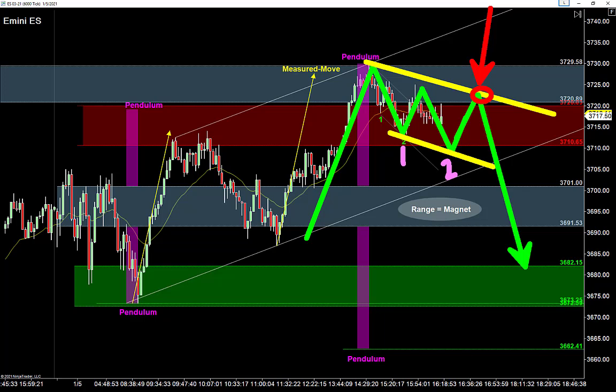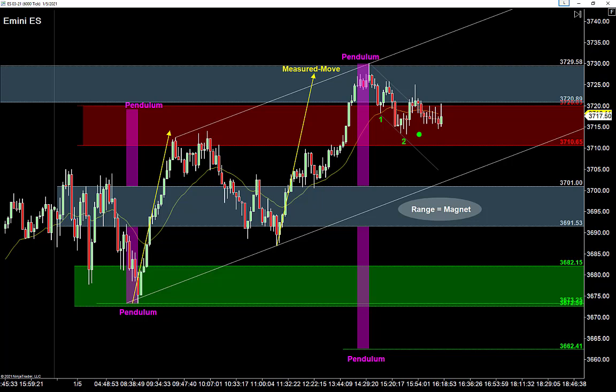What this ends up being is buyers trying effectively three times but twice below the moving average. One of the keys to these failure setups is getting below the moving average. I wouldn't be upset if the market traps above that high either. I'm looking for that trap high, that channel top, to short back down into that trading range. We call this a failure setup — a nested failure pattern.